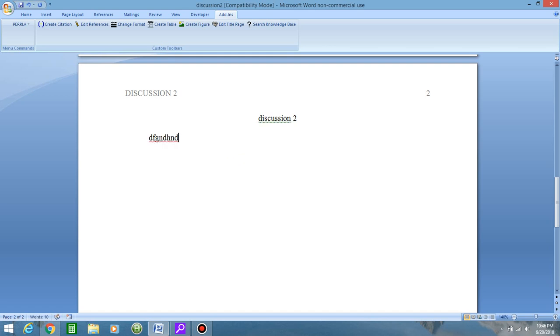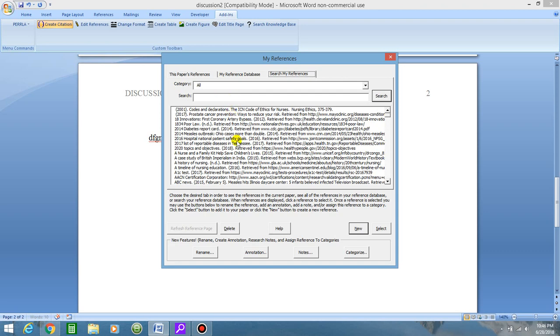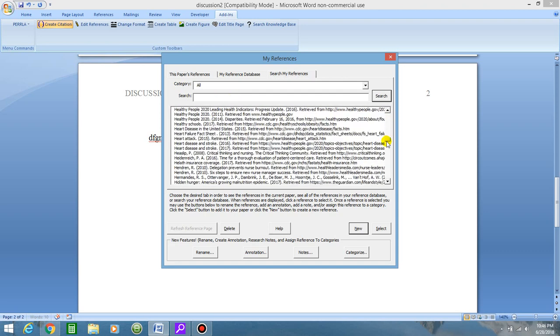So let's say I'm typing something, and I come along and I'm ready for a reference. And so this here, create citation, that's what I click on. Now, since I've been doing this for 2 years plus, I have collected a ton of references, and when I create a reference, all the information's there in the proper way, so I don't have to type everything back in. But I have to remember what it is that I, where I got it, what it was called, so that I can find it. So, if you look through here, literally hundreds and hundreds.